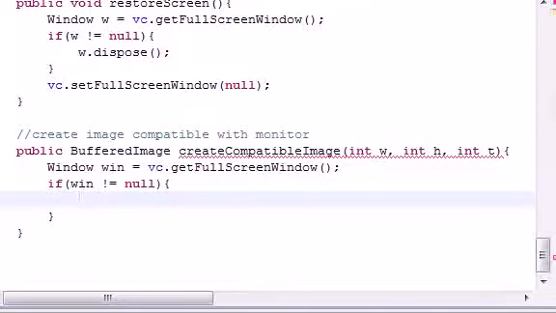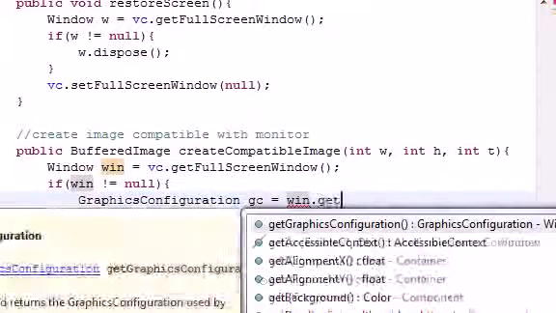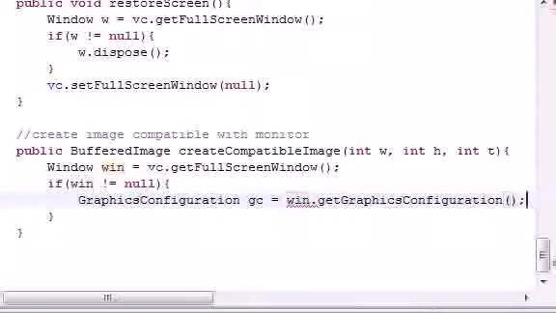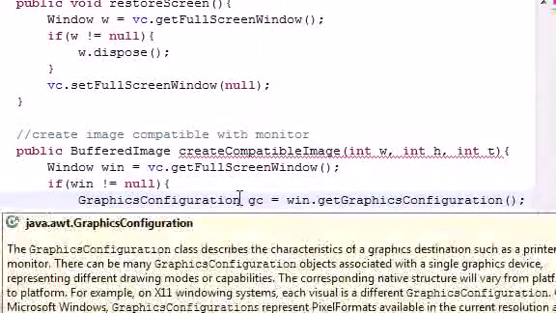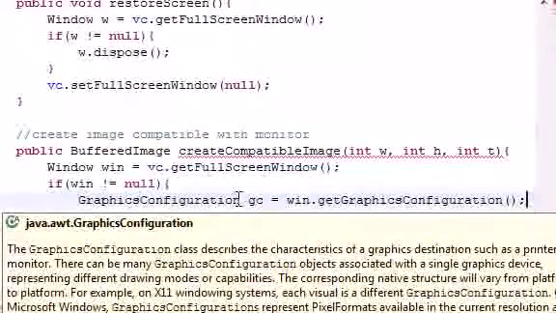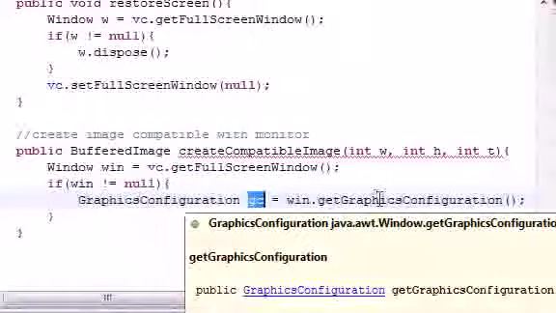So let's put GraphicsConfiguration gc, and set this equal to win.getGraphicsConfiguration. What this does is get the characteristics of whatever monitor is running this program, and store it in a variable called gc.